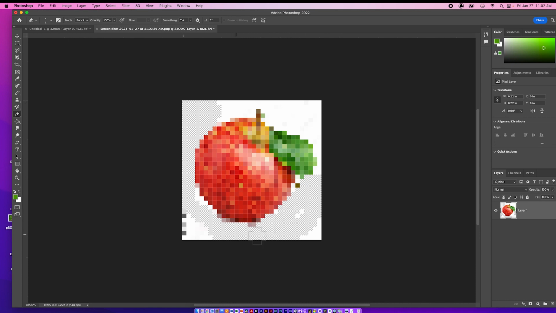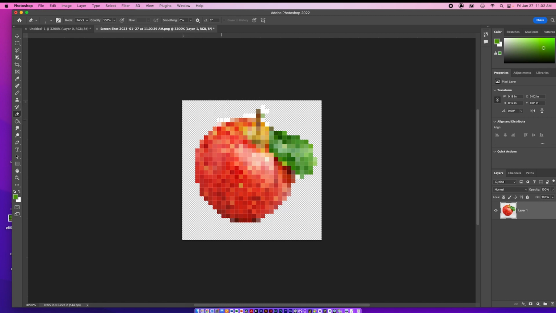So what we're doing is we're trying to remove as much of that white as possible from the background so that the background itself is transparent. And we'll have a floating apple that we can bring into the other screen where the 32 by 32 document is. Because we know that this is not 32 by 32 perfectly, we know that it's a little bit wider from what we saw. So I'm almost done.